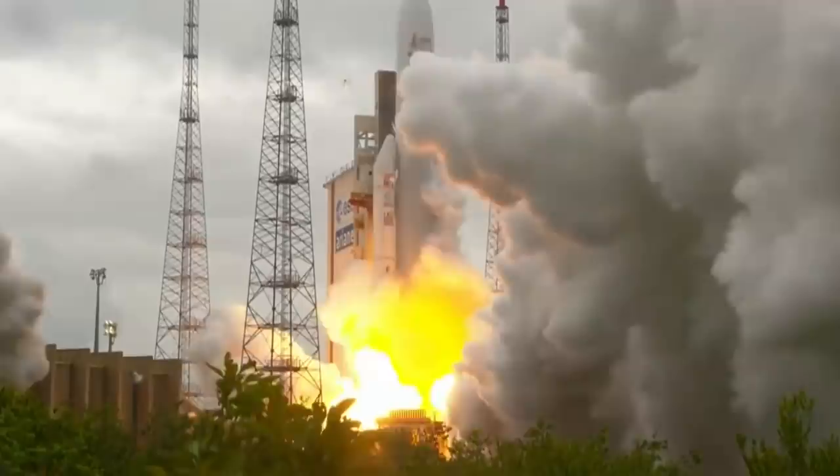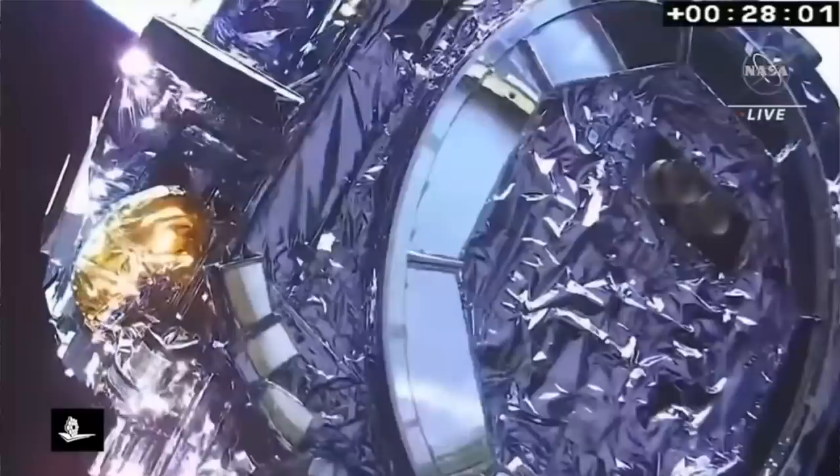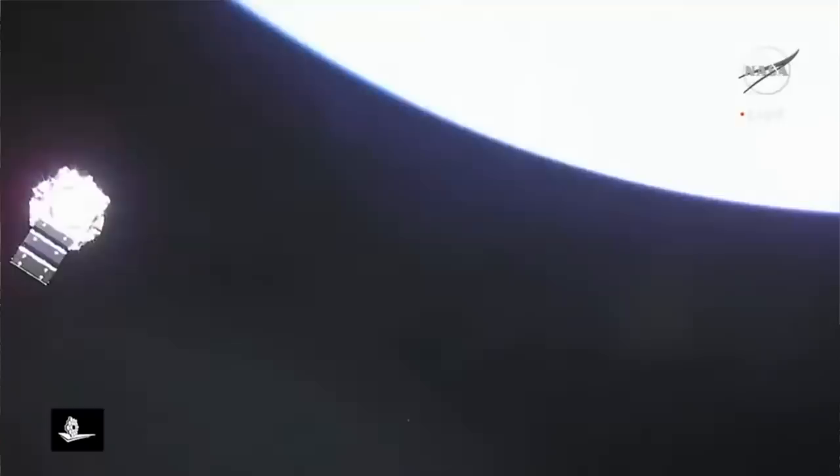In terms of space, everybody's been talking about the James Webb Space Telescope, which launched on Christmas morning. It took off on the Ariane 5 and headed for its injection orbit. The news has been great so far. There were initially some questions because immediately after deployment, when we got the very last view of the space telescope as it flew off into deep space, it deployed its solar panel a few minutes before it was supposed to.